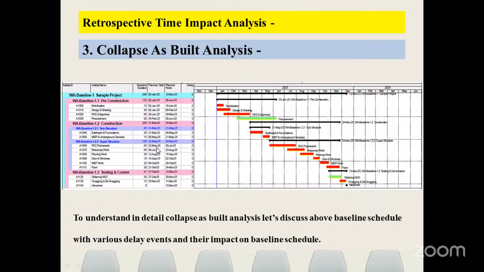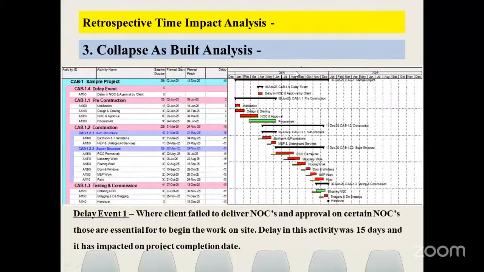In the second slide, we are having delay event 1, where the client failed to deliver NOCs and approvals that are essential for beginning the work on site.